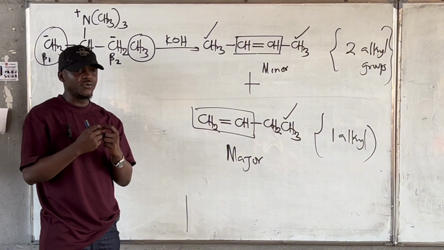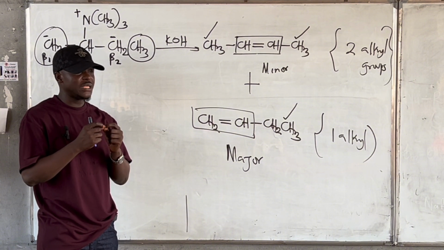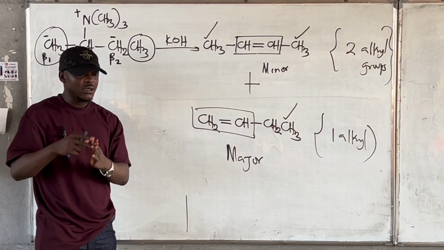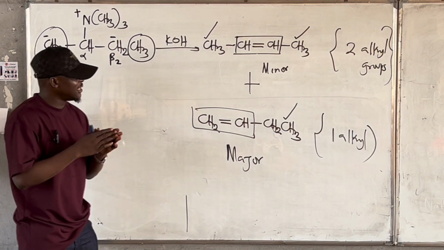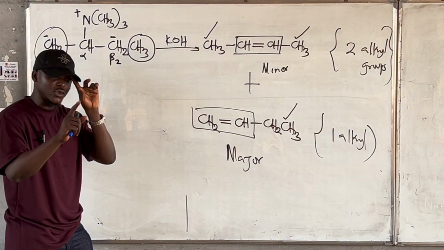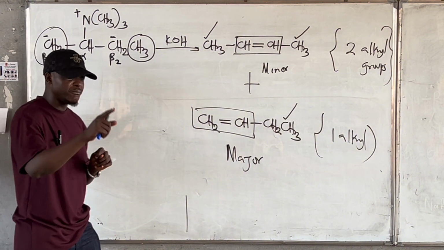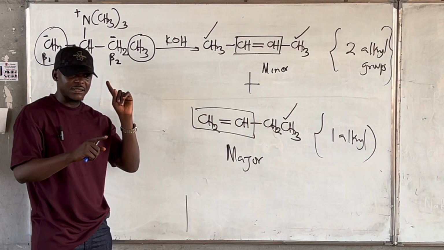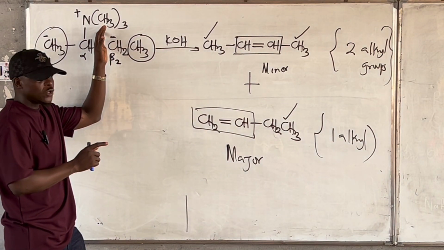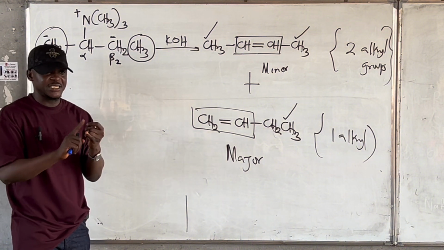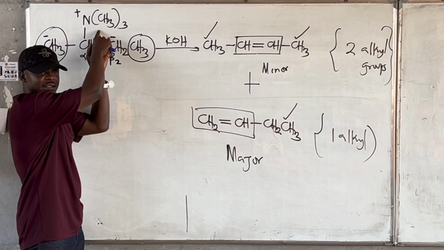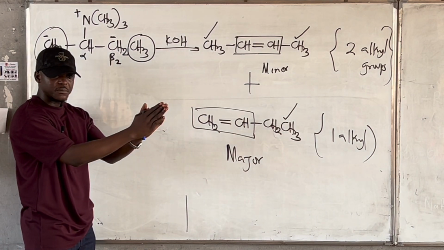Number one, they can give you something without extra comments, and you use what you were told from your textbook. Your textbook says, or the concept here says, the condition that favors Hofmann is a very bulky base. Examples of those bulky bases are potassium tertiary butoxide, which I gave us earlier. That's a bulky base. Number two is a charged leaving group. Imagine they did not mention saytzeff, they did not mention Hofmann, and they gave us this guy, and they just say give the major product.